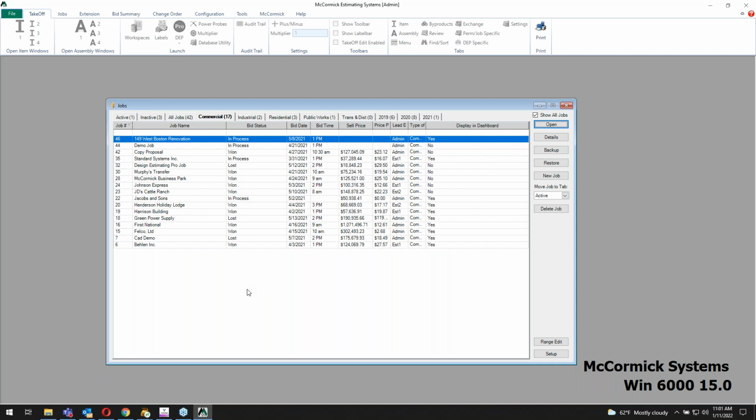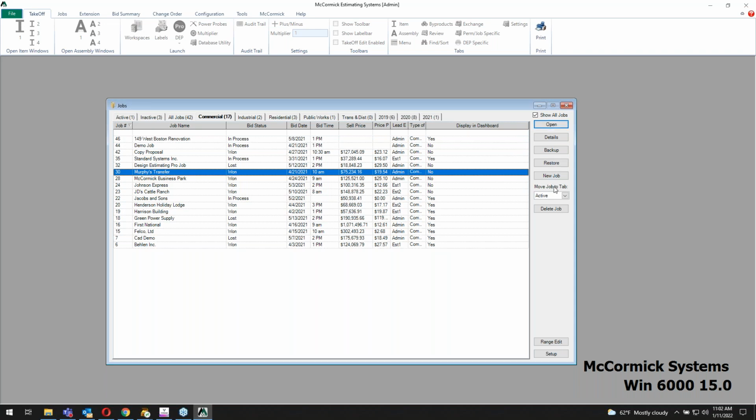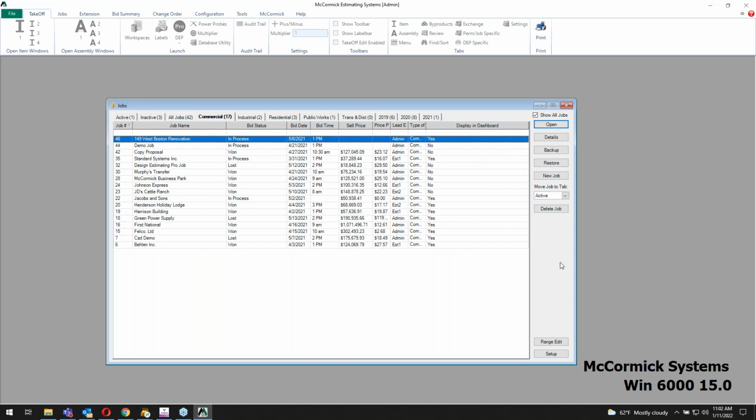Now, with this being your job screen, it's really your job history. Everything in McCormick is left to right, and this screen is no different. So when you first get it, you want to come to the right, hit new job, and start building up that job history. Once you've got some jobs here, it's pretty easy. You pick the job you want, come over here to the right and tell it what you want to do. And that's it.